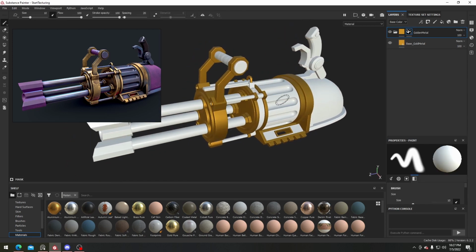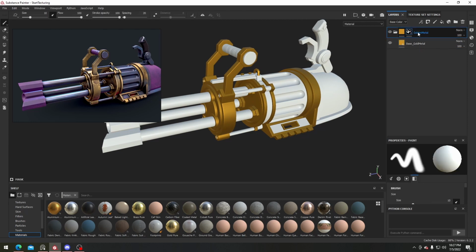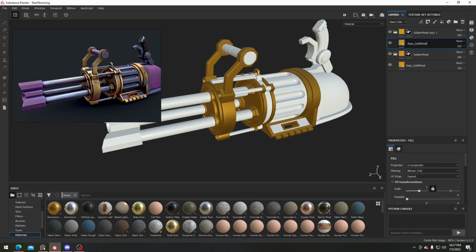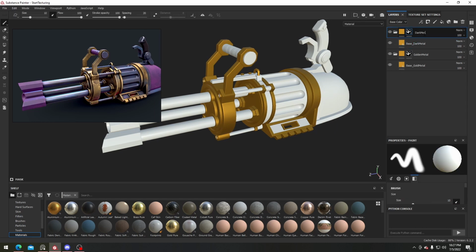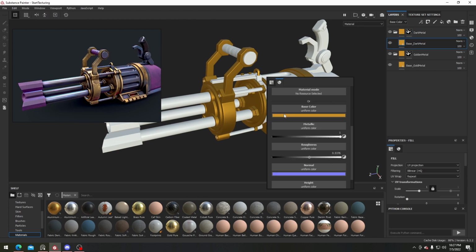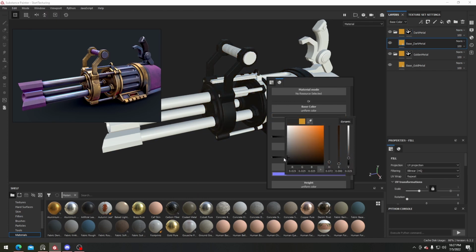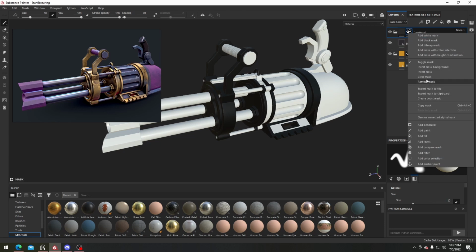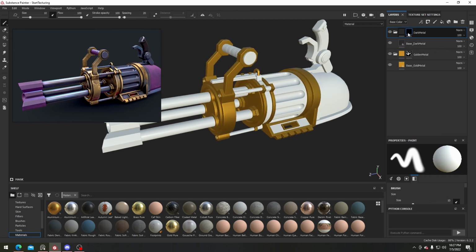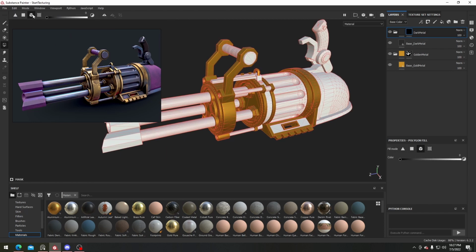We can now work on the next one, which is the dark material. So we can just right click on this and click duplicate layers. And this one can be the base underscore dark metal. I'll rename this as well. So this one, make sure to set it to a darkish color. And just right click on a mask and just hit clear mask so that it's just a fresh mask again. And while the mask is still selected, you can go over here and we can start doing the same thing where we just start assigning all our black metal material.